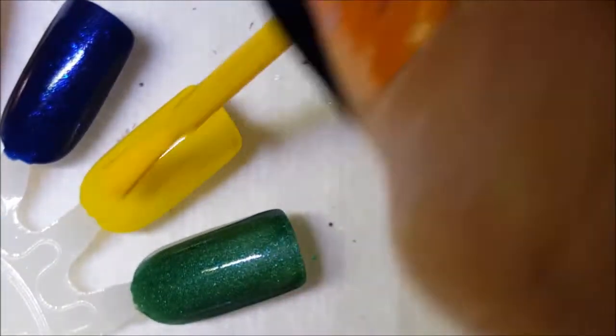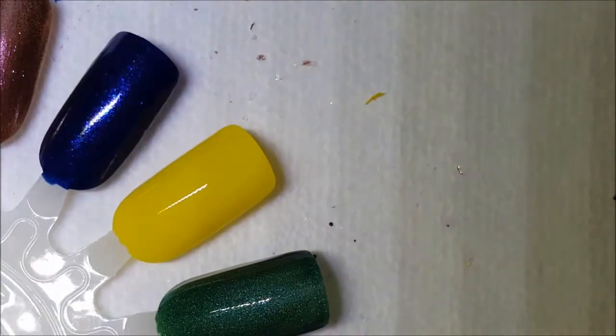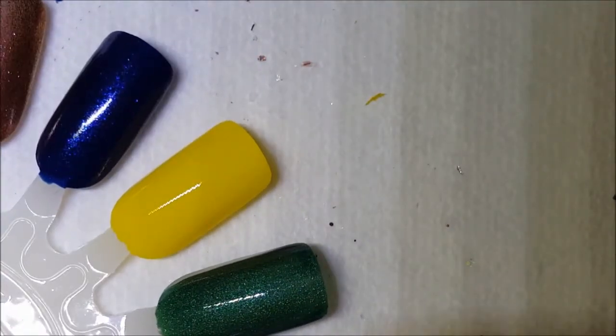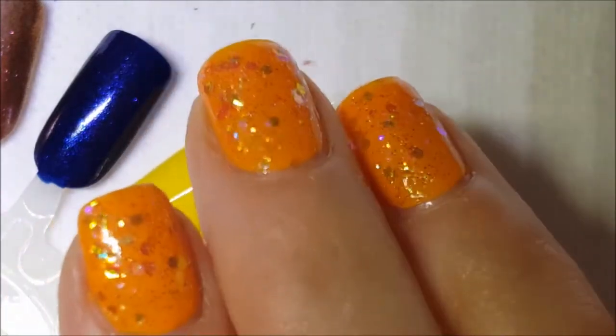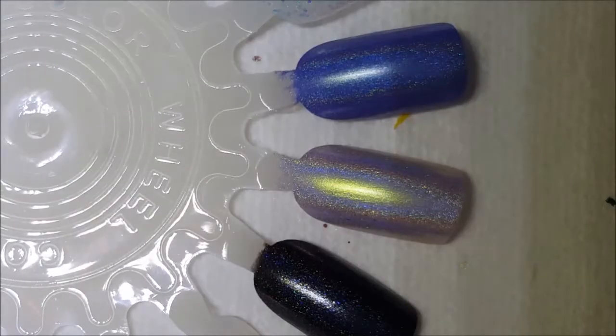Actually, the orange that I have on my nails right now is Sinful Colors Anchors Away. And this will be in my D-stash because I just don't. I topped it off with Sally Hansen's Pink Dream to try to, I don't like, it's that mac and cheese orange. I don't like the mac and cheese orange. So yeah.